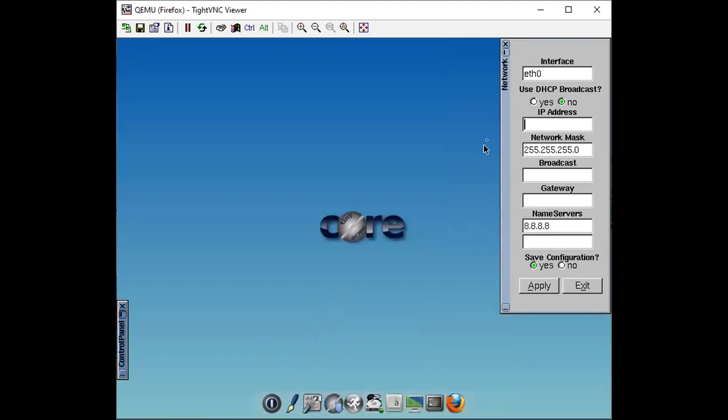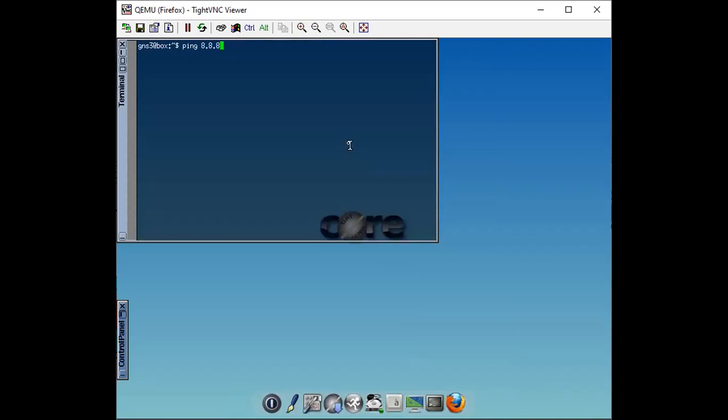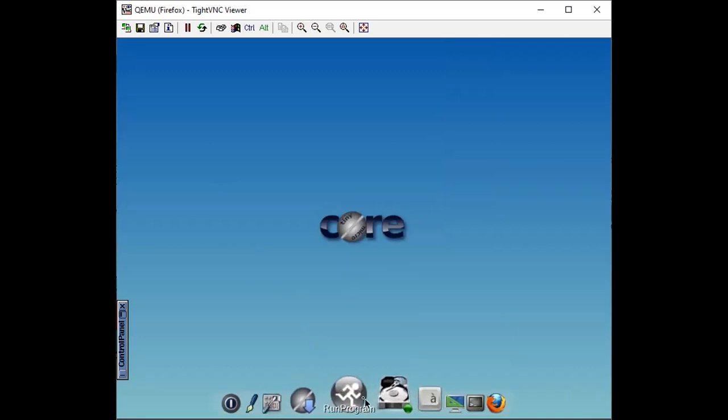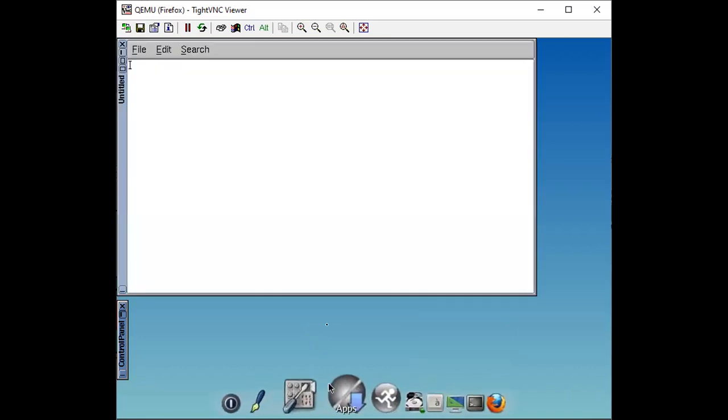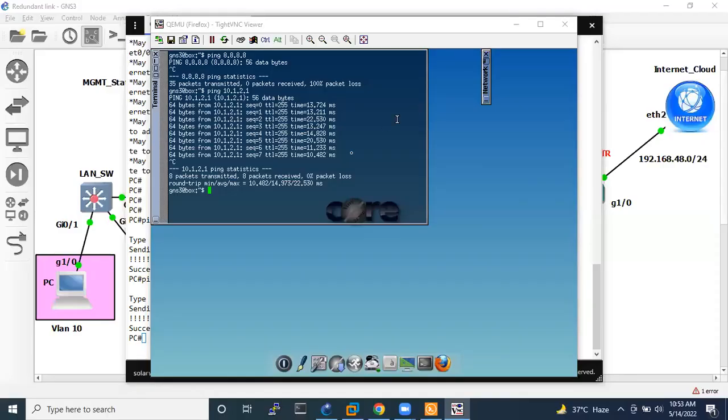Why? 10.1.2.2. As you can see, ping is not successful.